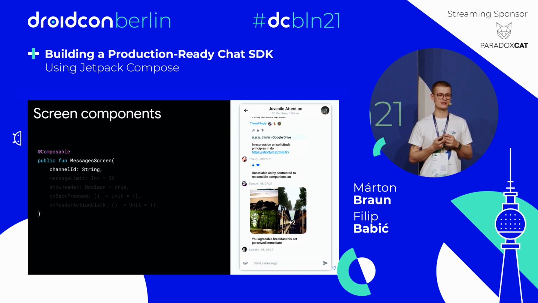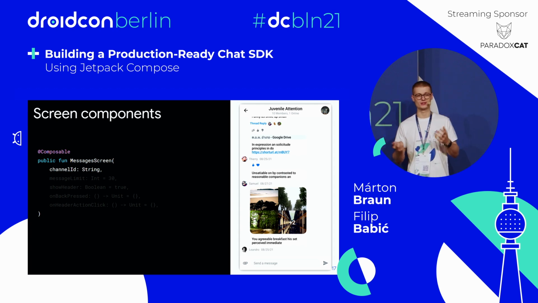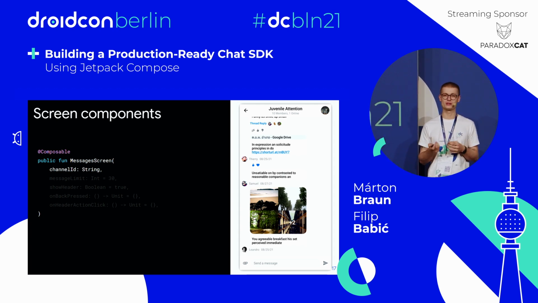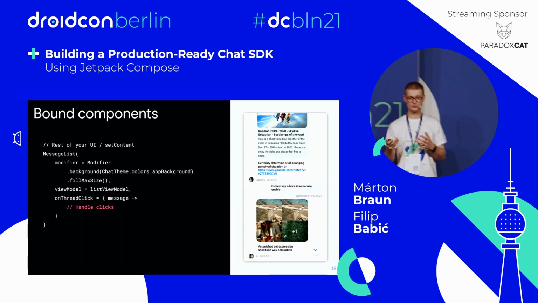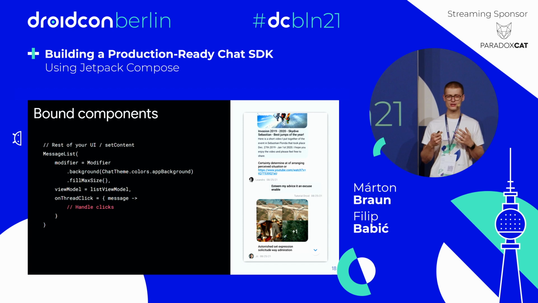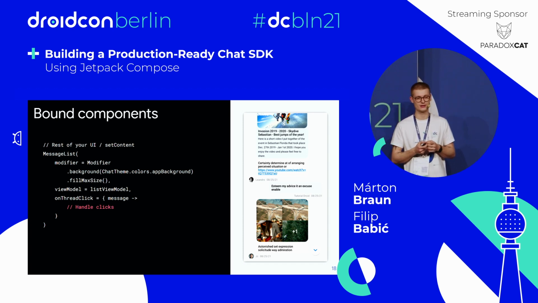When we take a look at the signature, we notice that the only important or required parameter here is the channel ID, so that we know which channel you're trying to converse in, as we can't really like guess that ourselves. The rest of the parameters customize smaller things, such as do we want to show the header, how many messages we want to load on each pagination load, and things like that. But you get the entire screen with basically 1 line of code if you just pass in the channel ID.